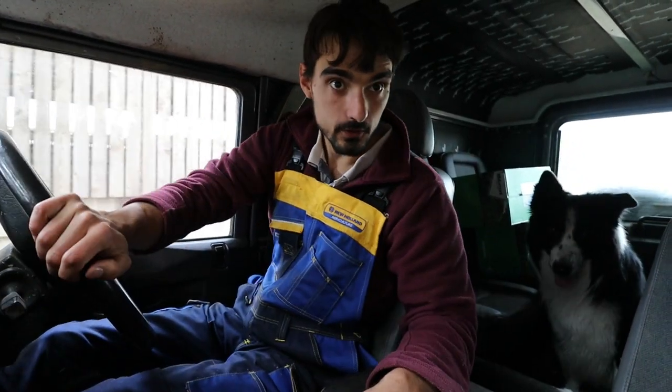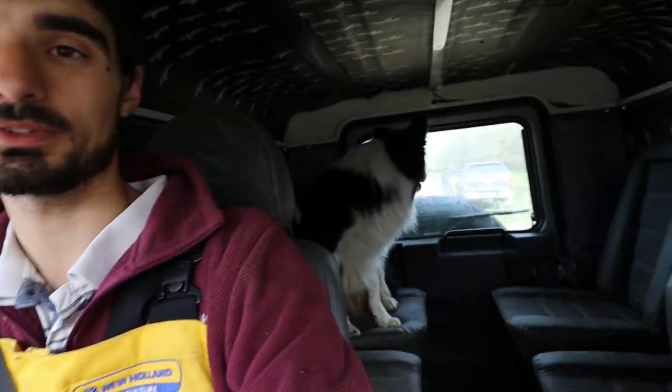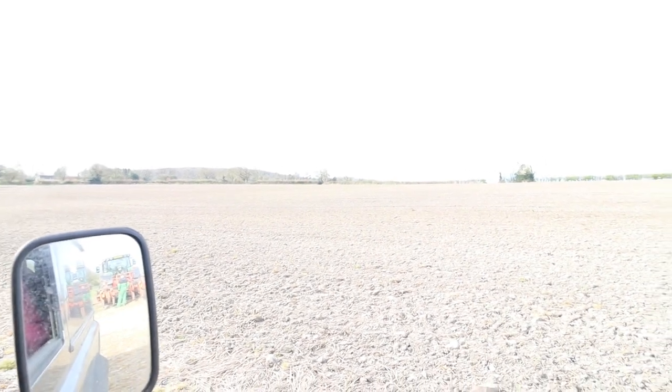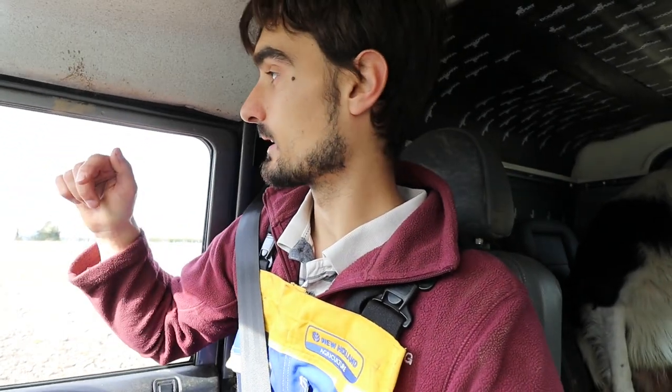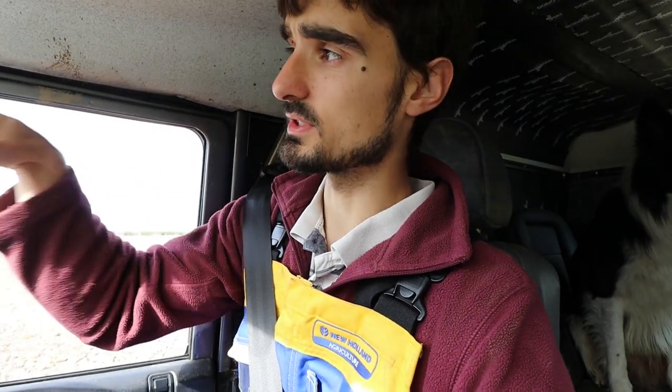OK, let's get out of the farm - we'll head down to Frigal. So I made it to the field, dropped the seed off, got the dog with me. This is the field - I don't know if you remember the flat lifting video, this is that same field. He's got a power harrow drill going in. We're slightly short on seed, so I'm going to have to run over to somewhere that sells fodder beet seed and pick some up - we're about an acre short.